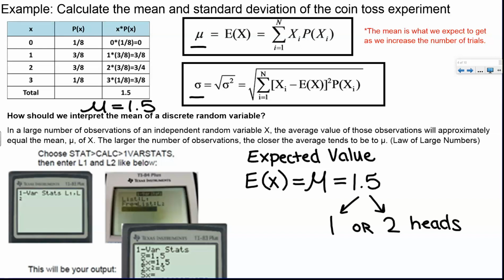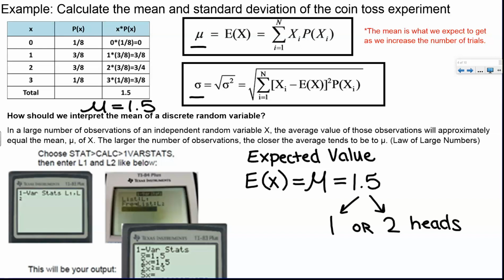So we could then use the mean and the standard deviation with things like our empirical rule to identify something that's unusual. In this case, since there's not many outcomes, really a 0 or a 3 wouldn't be that unusual. But if we were flipping a coin 10 times or something, we would start to see where getting no heads would be very unusual, or getting 10 heads would be very unusual. And we could prove that by showing that there are more than 3 standard deviations from the mean. So the standard deviation you could think of in the same way.